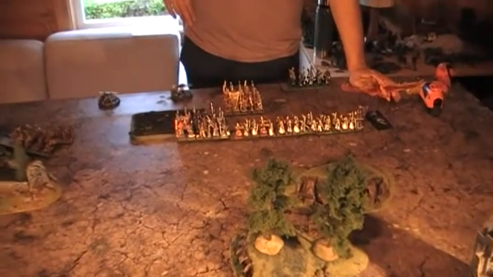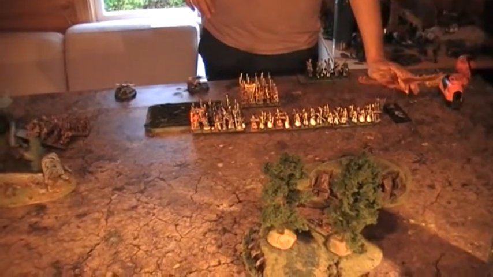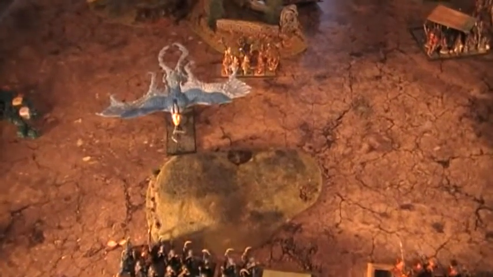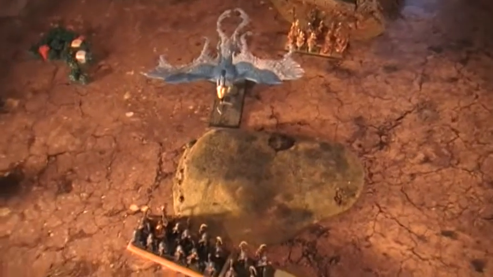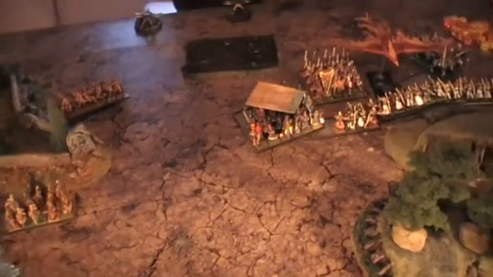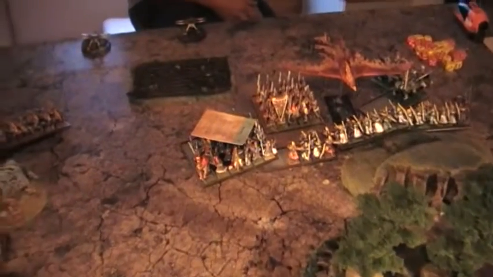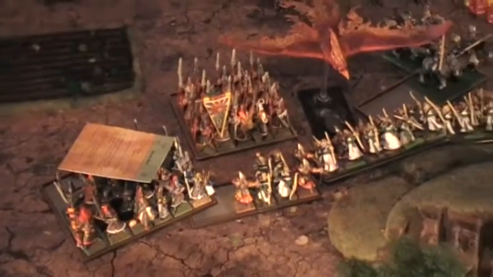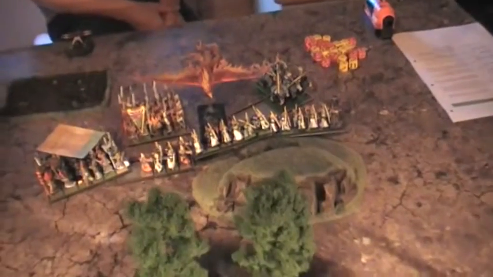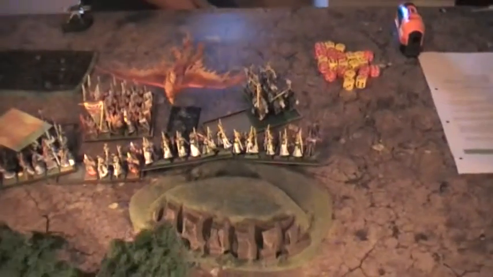The Highborn elves roll off and go first. The Highborn elf Flame Phoenix moves up behind the mountain, invisible, so he can do a flame swoop. The White Lions come up, the Swordmasters come up and get Stone Skin cast on them in the magic phase. The archers use their movement banner to get exactly onto the hill so they can fire.